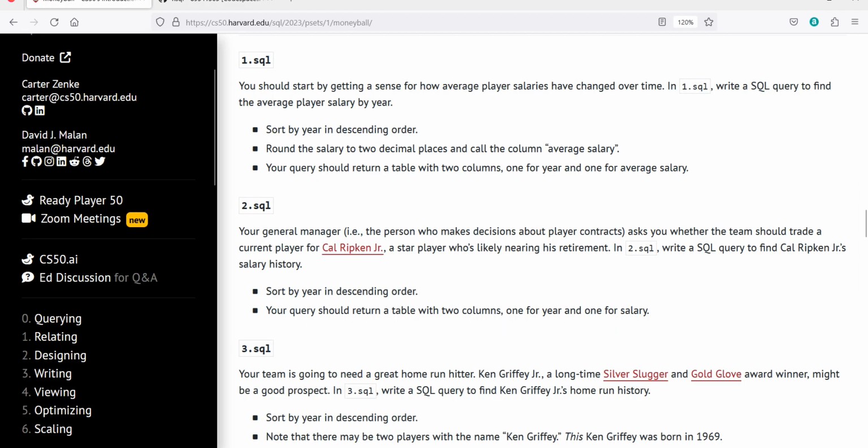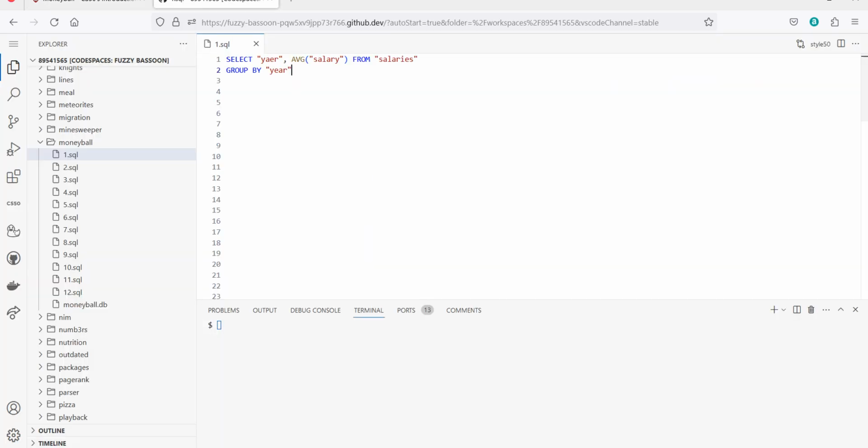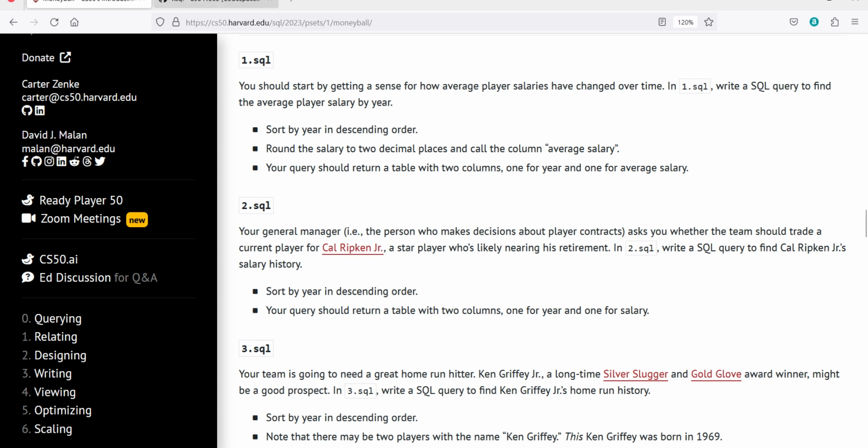And we also want to sort it by year. So order by year in descending order.